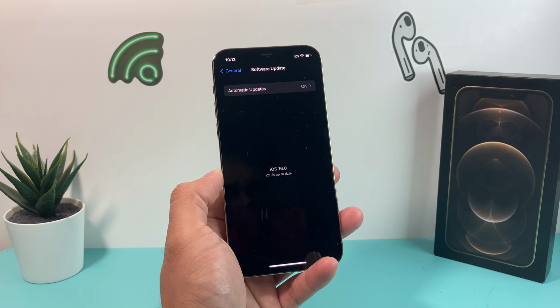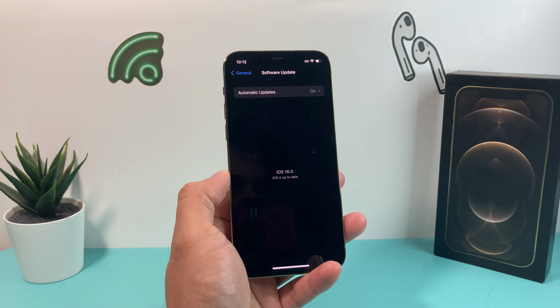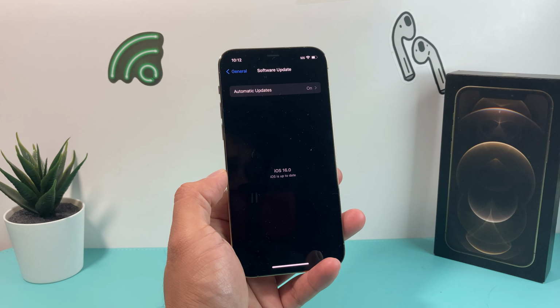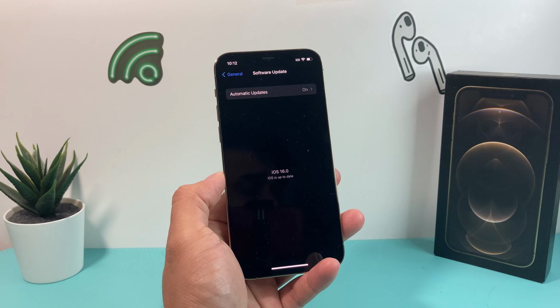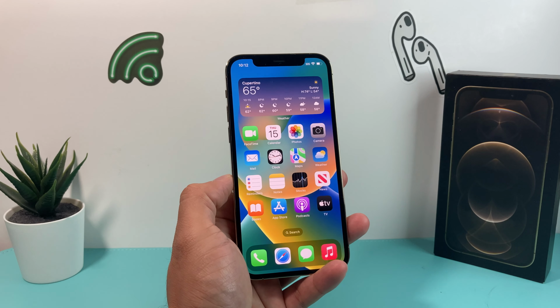So a couple of things you want to know: whenever you're downloading, you'll need about 5 gigs or so, maybe a little bit less, to download and install the update. Once you get that download done, it takes somewhere between 30 and 40 minutes to install, depending on the Wi-Fi connection speed you have. So once you have installed it and are ready to go, you can start taking advantage of iOS 16.